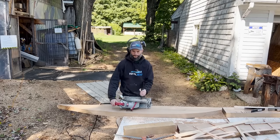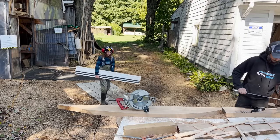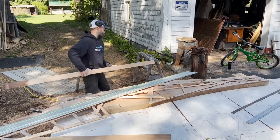So these are all from low in the tree, and they're all quarter sawn. So not only are they pretty with gray fleck, but they should be pretty stable.